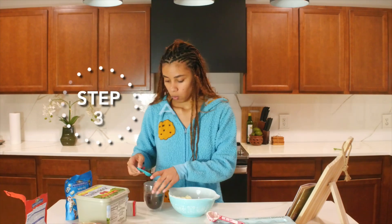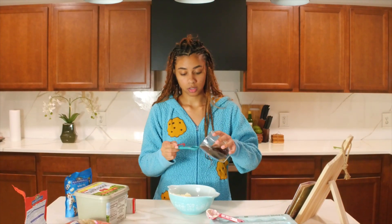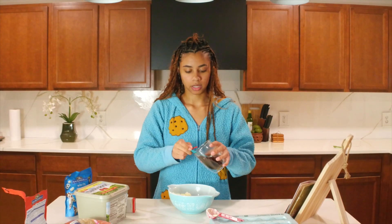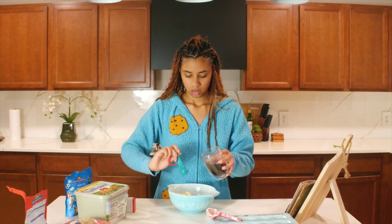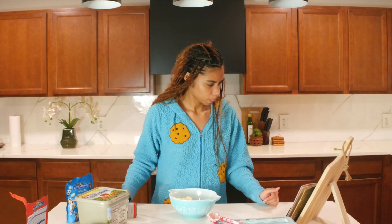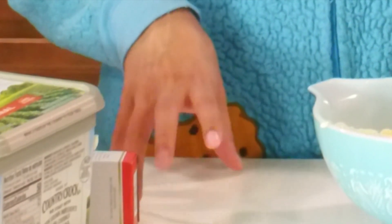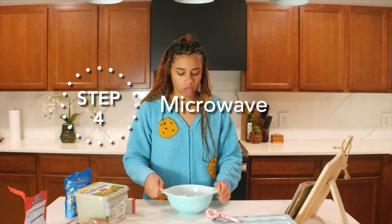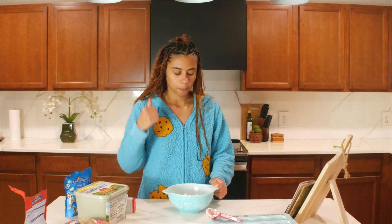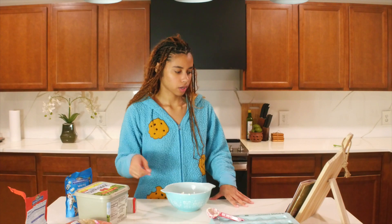There we go — and now one teaspoon of coffee. I completely about to waste the rest of this coffee, which I kind of feel bad about, but then I don't. We're going to put this in the microwave for 30 seconds. You can put it on the stove if you like, but I'm going to stick it in the microwave for 30 seconds, stir it up — I'll be right back.